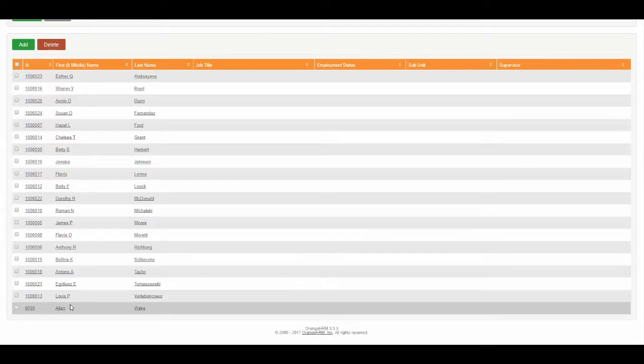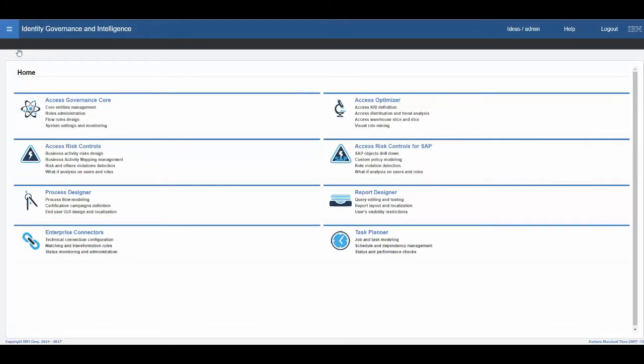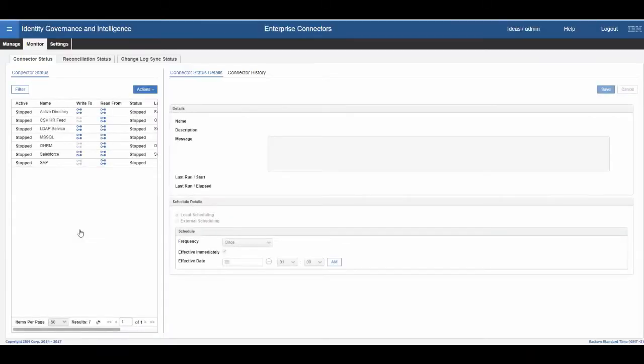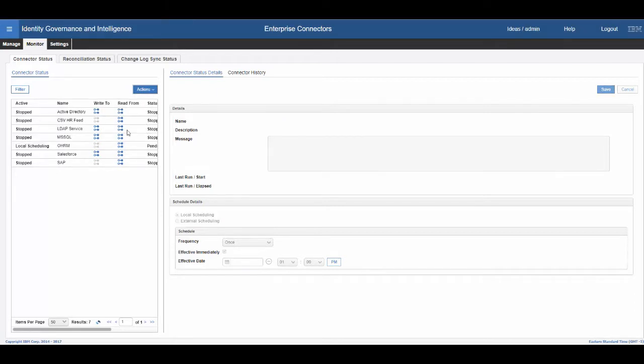Now we can connect Orange HRM with our solution, which is IBM's IGI. To connect Orange HRM with IGI, we run the enterprise connectors, and we run Orange HRM. For this demonstration, we are running Orange HRM manually. However, you can schedule different frequencies on when you want to check the HR feed.